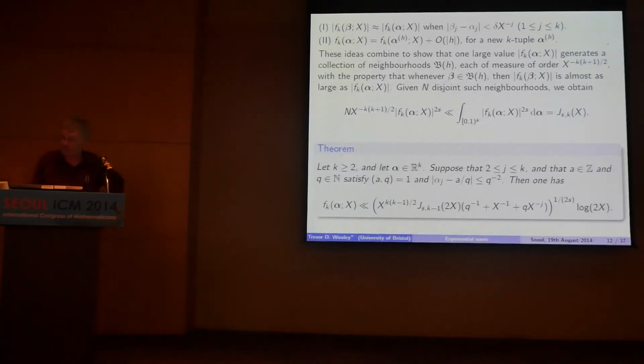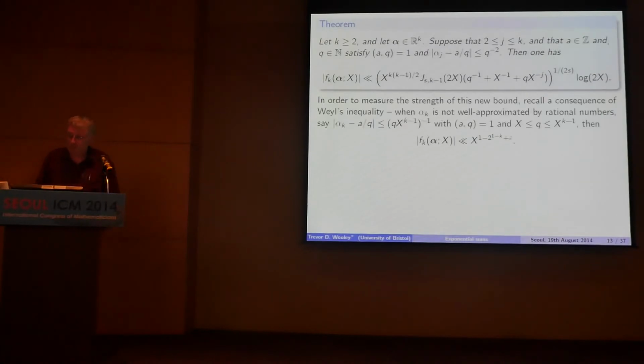And so if you work out the details, then you find that you get an estimate very similar to the Weil estimate, involving the mean value of this Vinogradov's mean value theorem, the 2s moments of the exponential sum, actually of degree k minus 1, not even k. And, well, maybe I'll interpret that. So if you look at the situation we looked at before involving Weil's inequality, there we had a poorly approximable lead coefficient, and we get an estimate for the exponential sum which saves a power of x, which is exponentially small in terms of k.